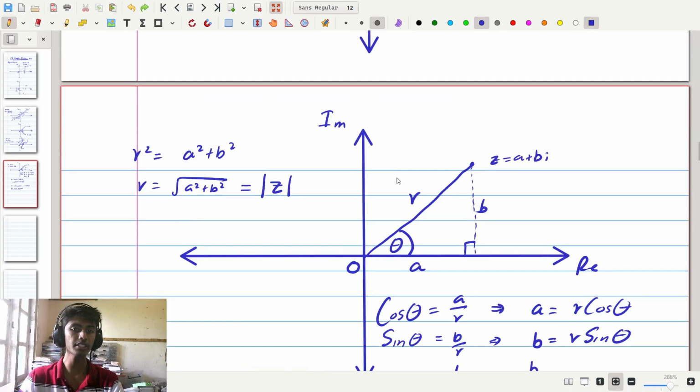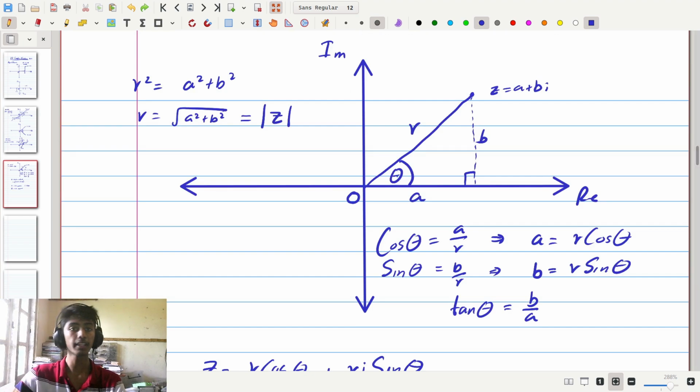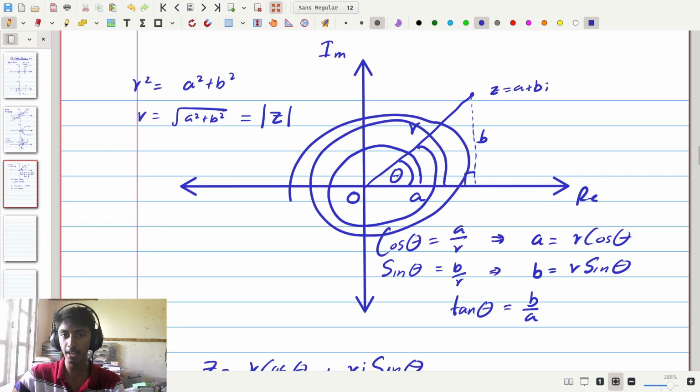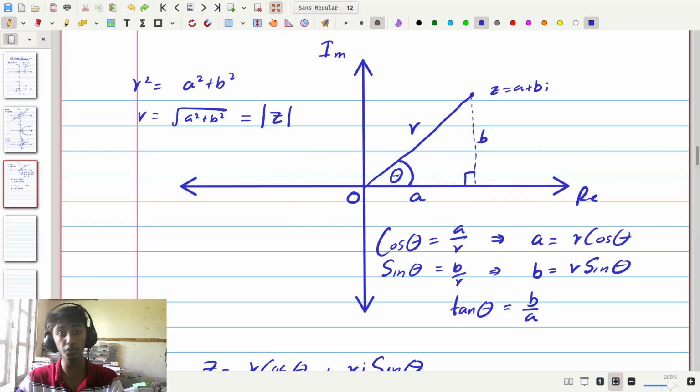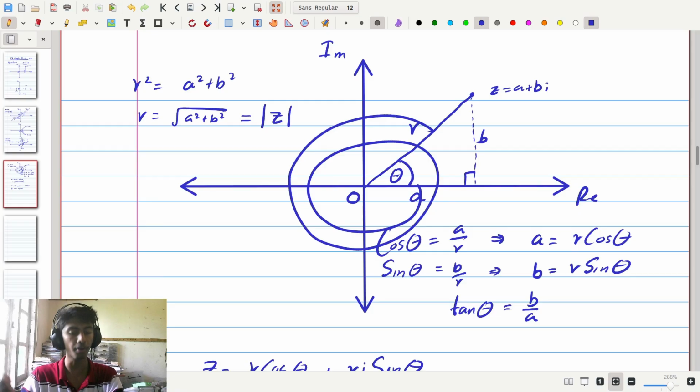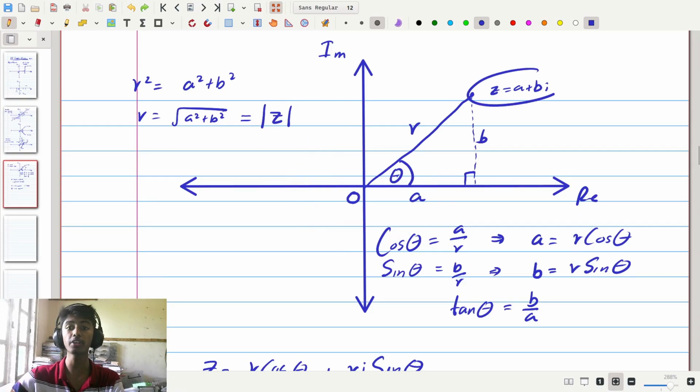Considering these complex numbers, we can see that there are multiple different angles that will give you the same exact point. We have theta here, but we also have theta plus 2 pi radians, which is this angle right here. We have theta plus 4 pi, which is this angle right here, and so on in that direction. But we also have theta minus 2 pi radians, which is this angle right here. We have theta minus 4 pi radians, which is this angle right here, and so on. So there are an infinite number of angles that will give us this point Z.